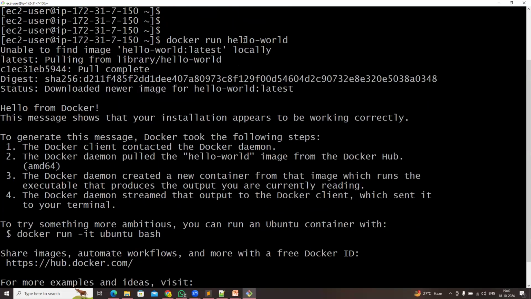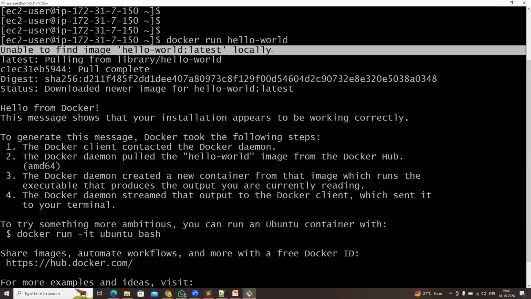Whenever you execute the run command with the image name, first it will check in your system whether the image is available or not. If the image is available, directly it will run. If the image is not available, it will download and then run the image. Are you clear with my point?